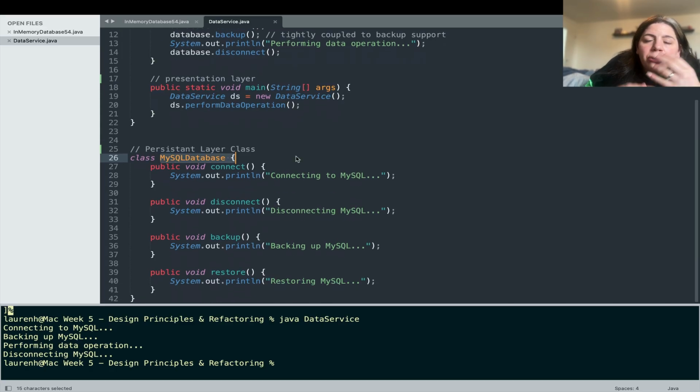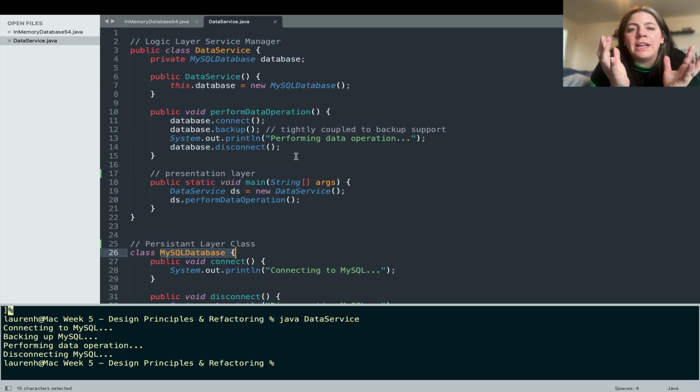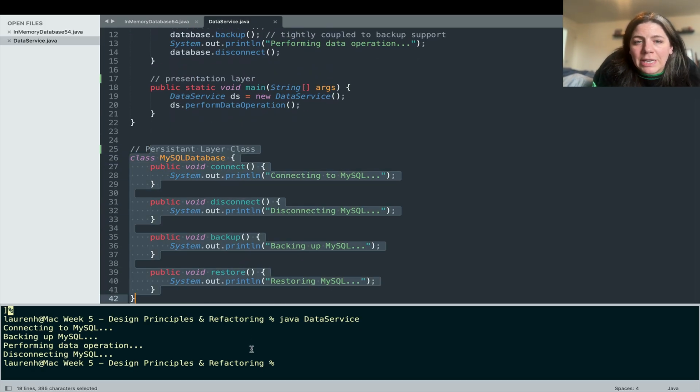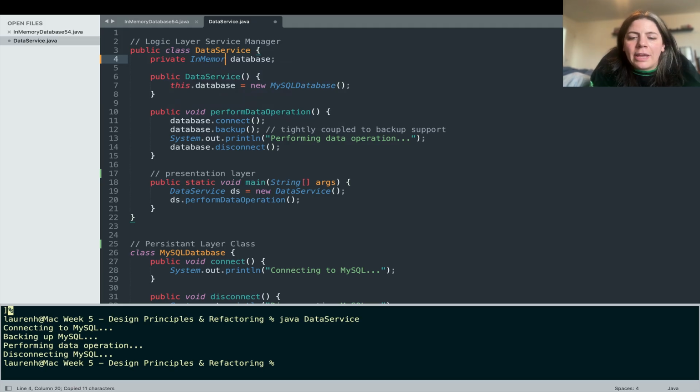However, now if it comes time to do some testing, how are we going to test this, right? We're connecting to a database, and there's no easy way for us to disconnect it and maybe just use, as we had previously mentioned, some kind of a fake, like an array list, an in-memory database. So what we would have to do is make an in-memory database. We'd have to come into our code here, change this to be the in-memory database, change this to be the in-memory database, and we probably don't even have a connect and a backup. All of the function calls might look a little bit different. There's just so many pieces here that might be different.